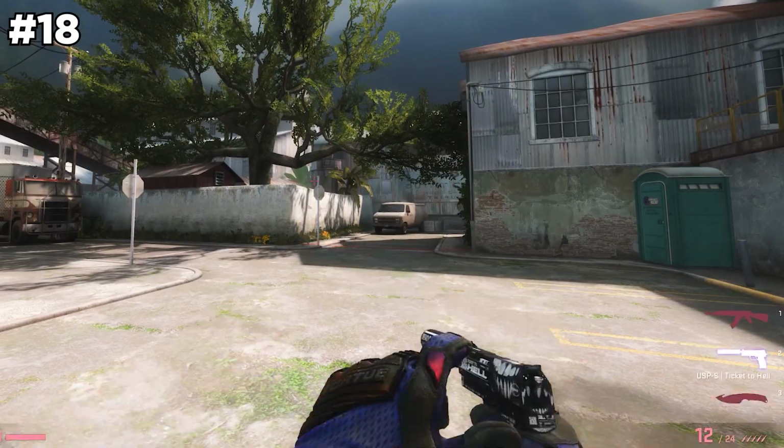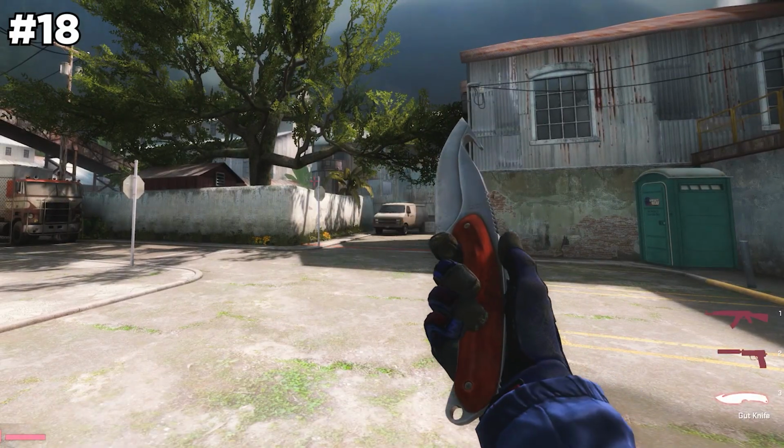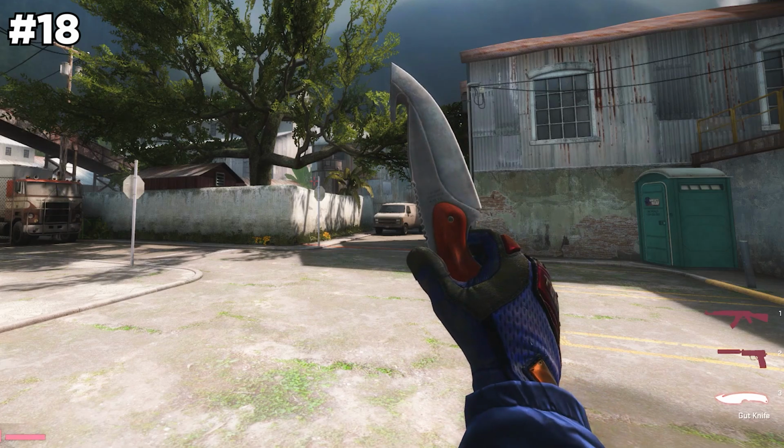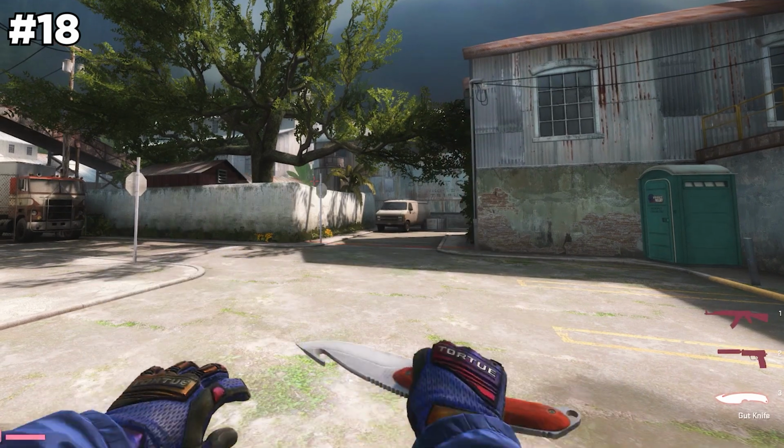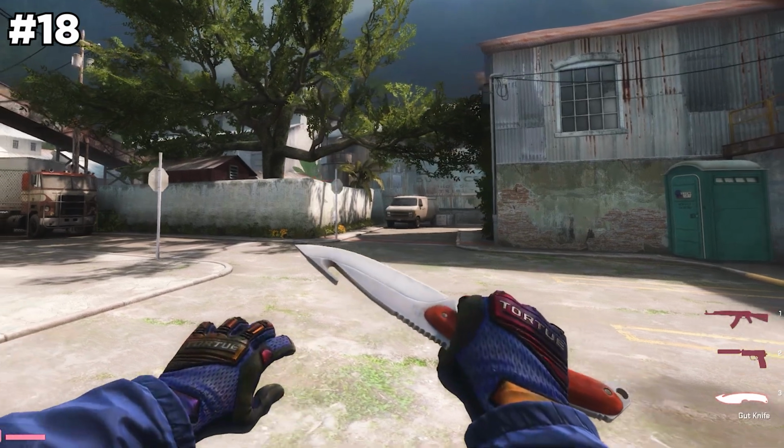Next up, we got the gut knife. It has so much space for a good knife finish, but the shape of it destroys it right away, and also the pull-out and inspect animations are nothing special, so pretty trashy.